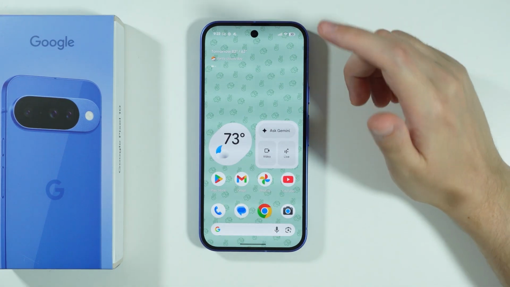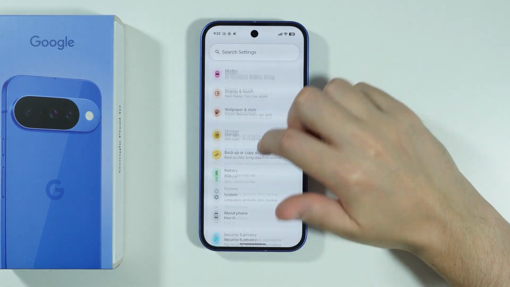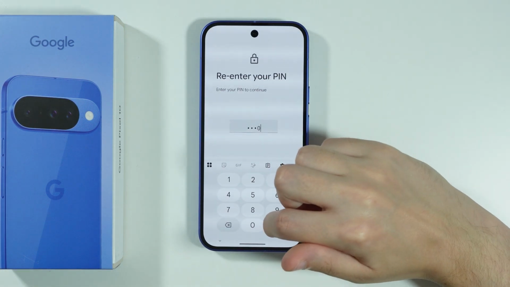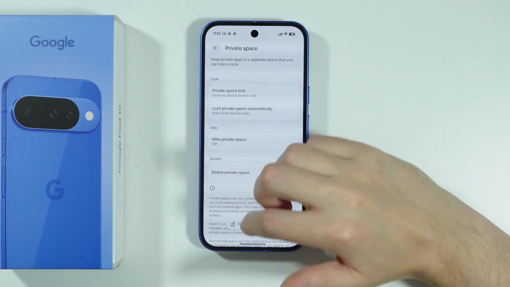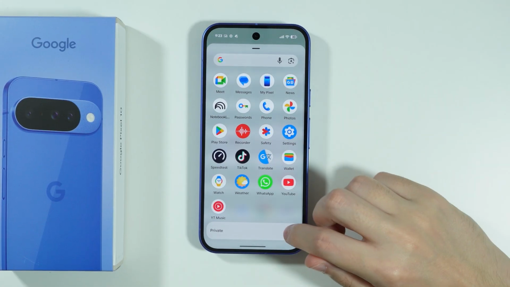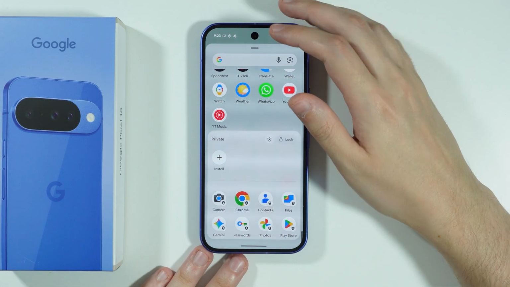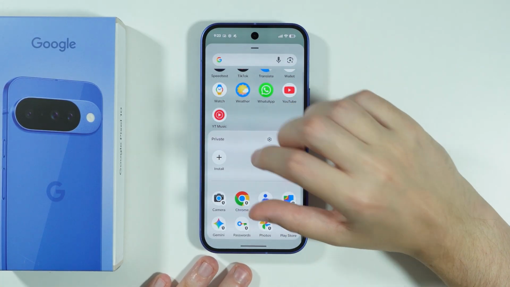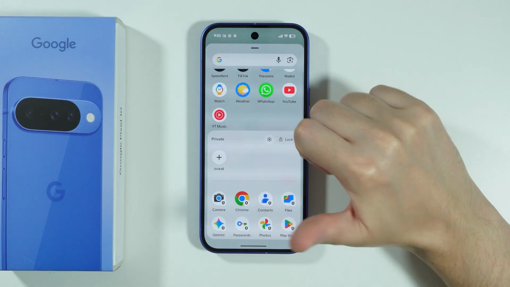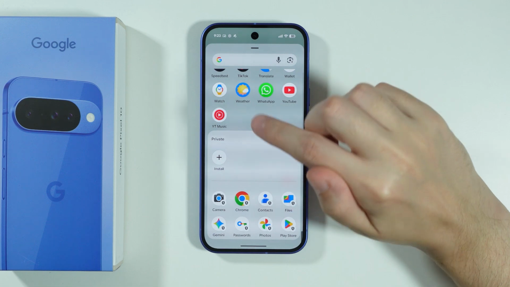Another thing that can be quite useful is the private space. If you go to settings, and over here scroll down to security and privacy, then you should be able to find private space, which I have already set up. And once you do so as well, you should be able to go to the app drawer and easily find it here, at least if it's not hidden. And in here, you can install different apps that will be locked in that private space. The private space can be used as a way to lock apps, to hide apps, or even to duplicate apps, because we can install the same app that we already have installed.